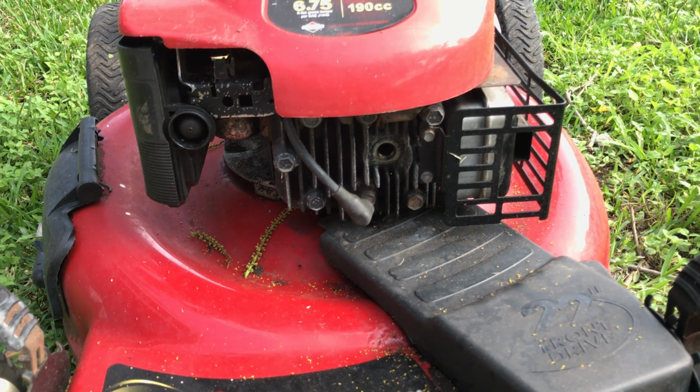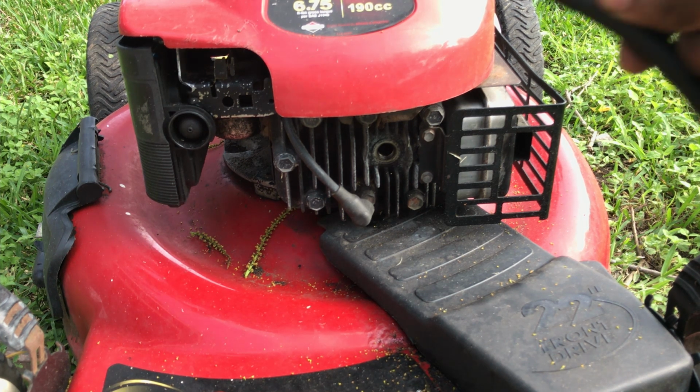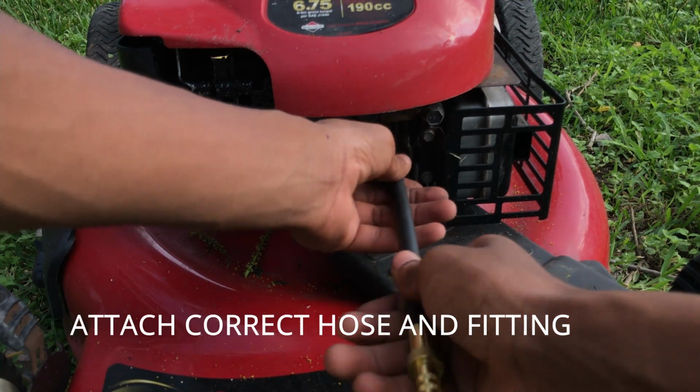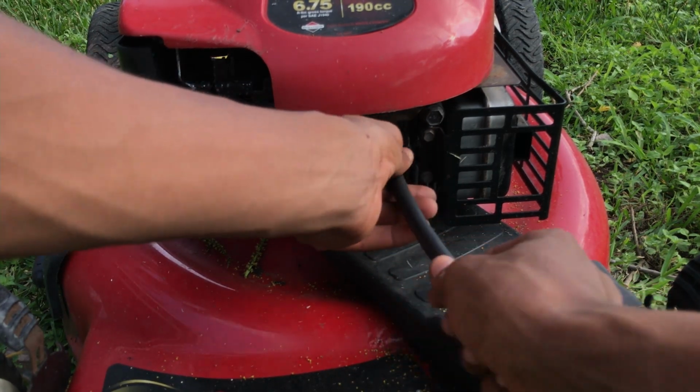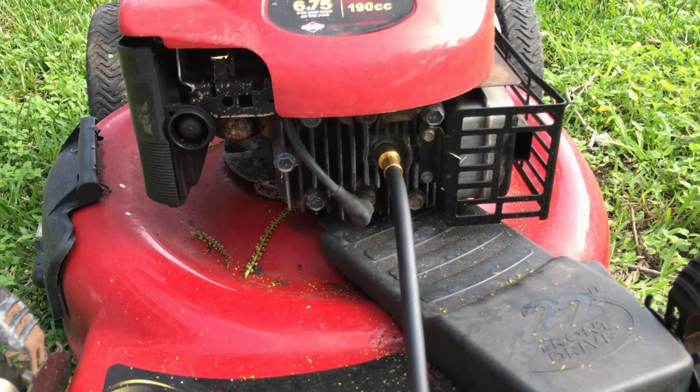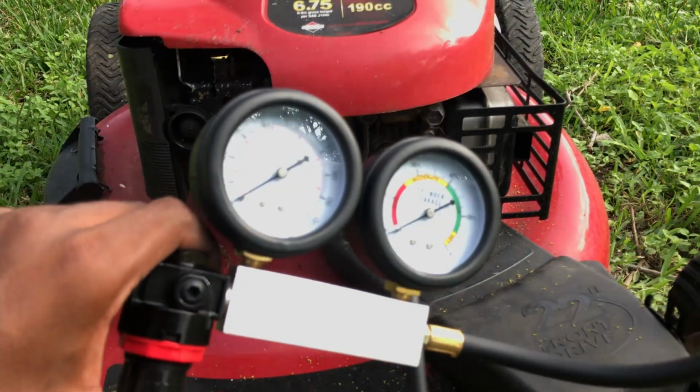You want to open up your leak down tester, and you want to attach the correct fitting to your spark plug hole. You want to grab your leak down tester.